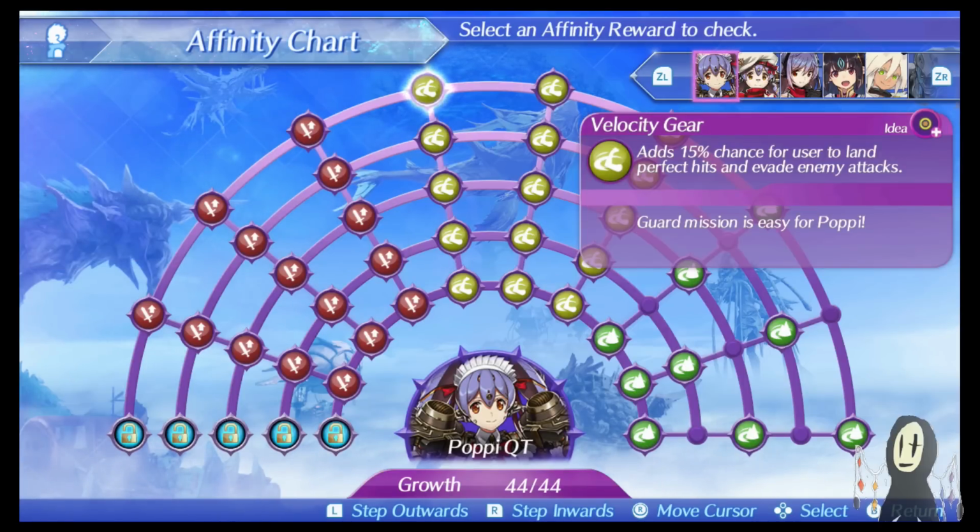There's also Flash Counter, pretty basic 320% physical damage counter attacks whenever you get hit, and Velocity Gear. Velocity Gear is quite useful because it gives you an additional 15% chance to evade enemy attacks. If you can run this in tandem with having agility modifiers for all of your Poppi forms, this could be pretty useful. However, it's not entirely reliable, and it's more of a bonus than anything else.